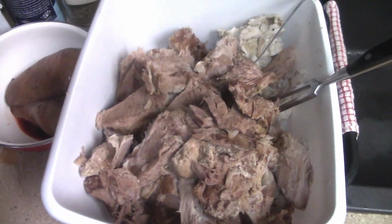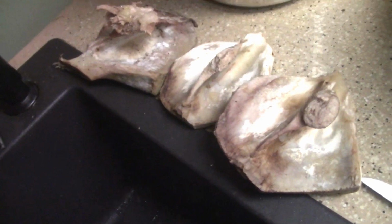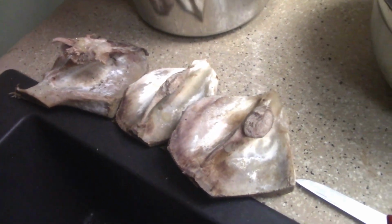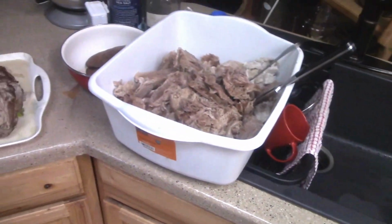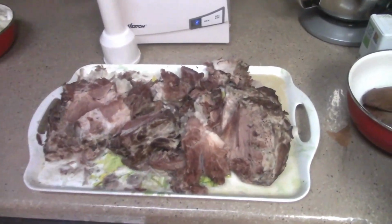We still don't know if it is butt or if it is shoulder, because when we are checking our bones here, we are uncertain what kind of cut that one is. Anyway, the meat again from our meeting place here in Hillsboro, Oregon. Finest meats and finest beefs.